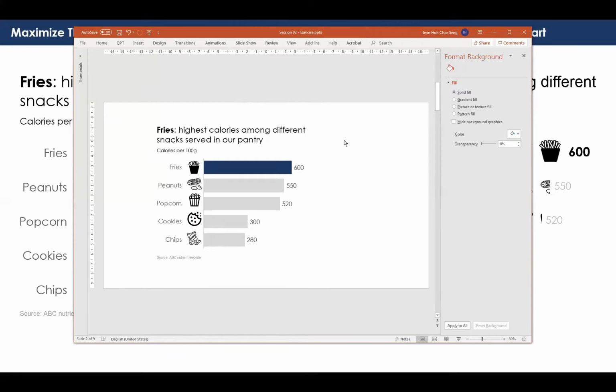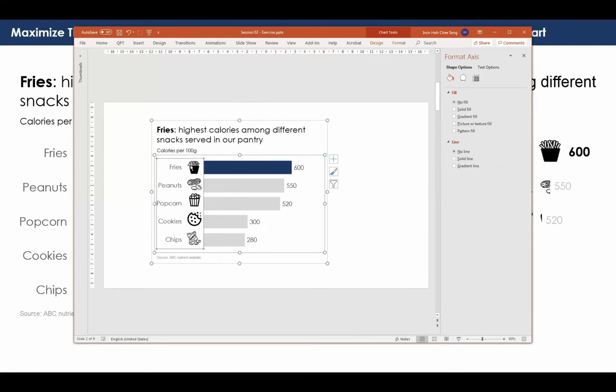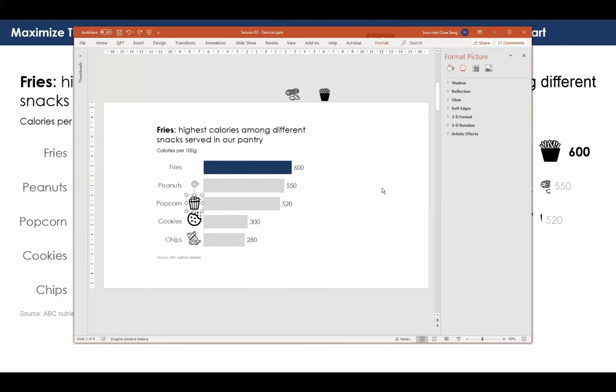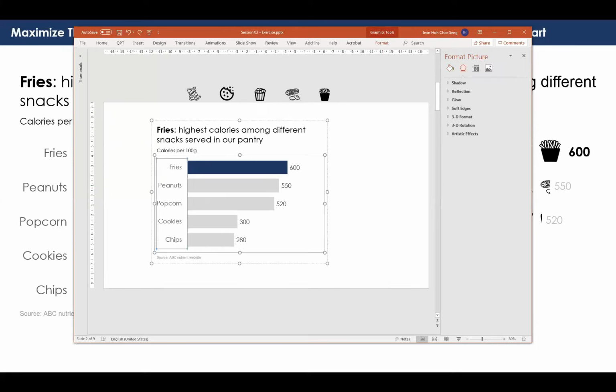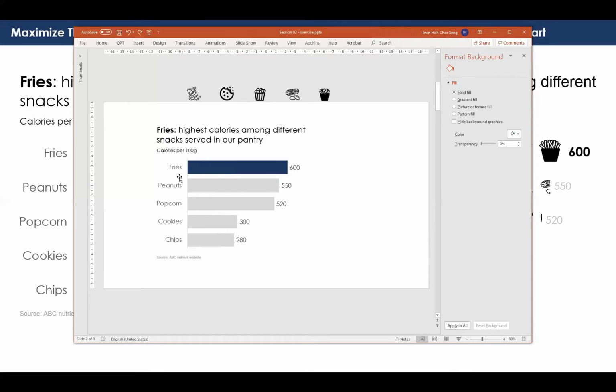Okay, so that is how I widen the gap, then I slot the icons in. Or else, I repeat it. Now I don't want to put it inside or beside the words, but I want to make each bar as the icon itself.